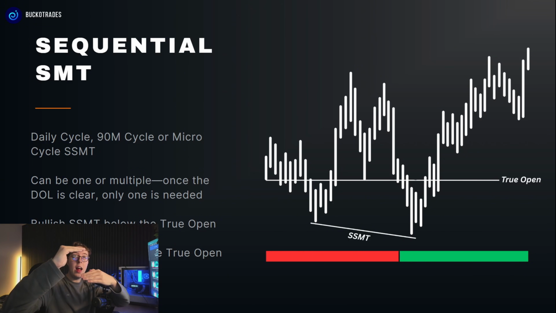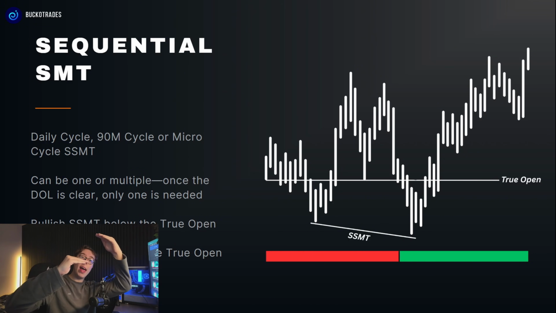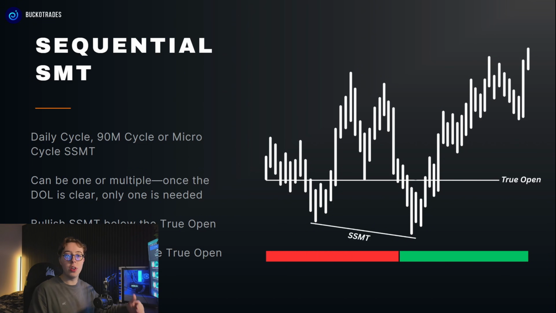It takes it, and then boom, our draw on liquidity is all the way up there, and it just trades straight to it, okay? So just think, does it make sense to go all the way for the daily cycle low? Or does it make sense just for a microcycle to form? Usually if the draw's very, very close nearby, it doesn't need to manipulate that far. Just a small little wick lower, microcycle, or a 90, and then boom, off we go, okay?